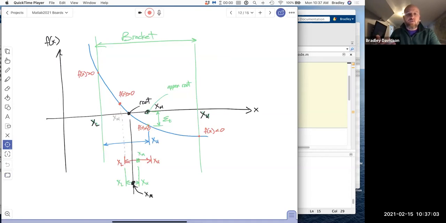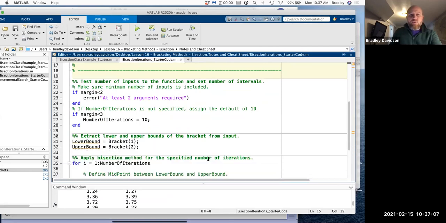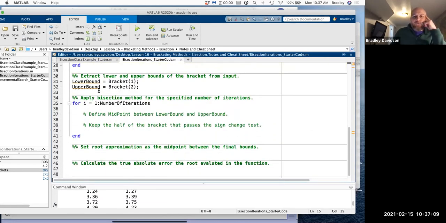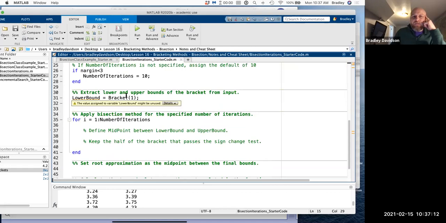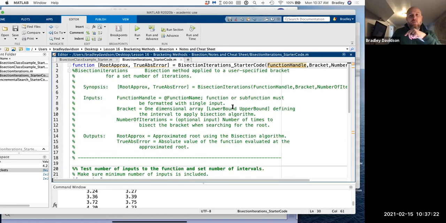And then down here, as you scroll down, the pseudocode has been placed in here for you. The first step is to extract the lower and upper bounds out of the bracket from the input. This is attempting to mirror the F0 function, where the bracket itself is a one-dimensional array in which you have a lower bound and upper bound that defines the interval.